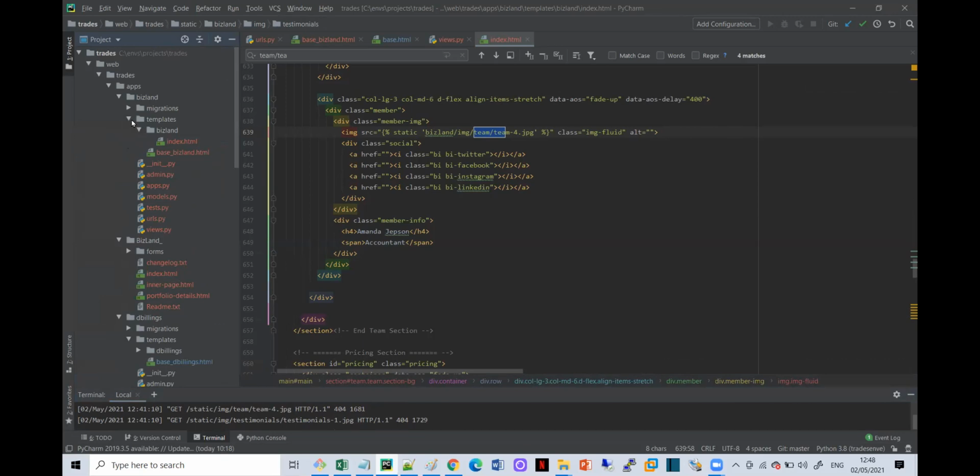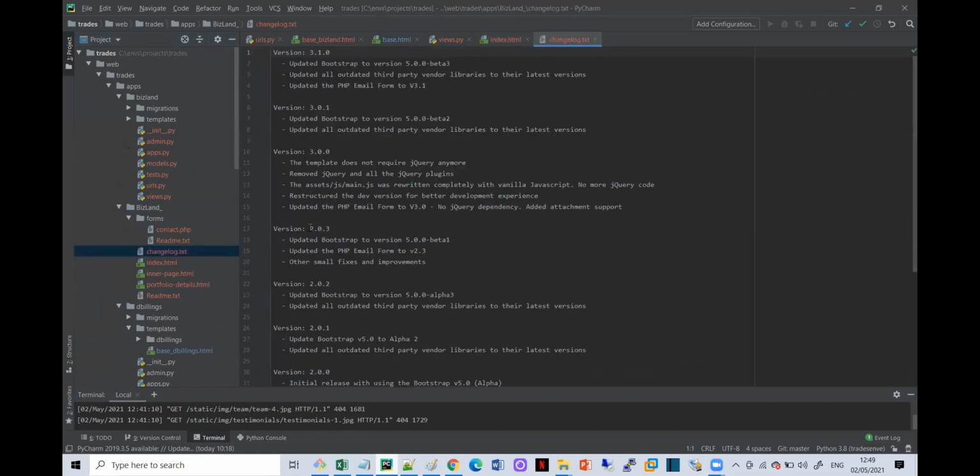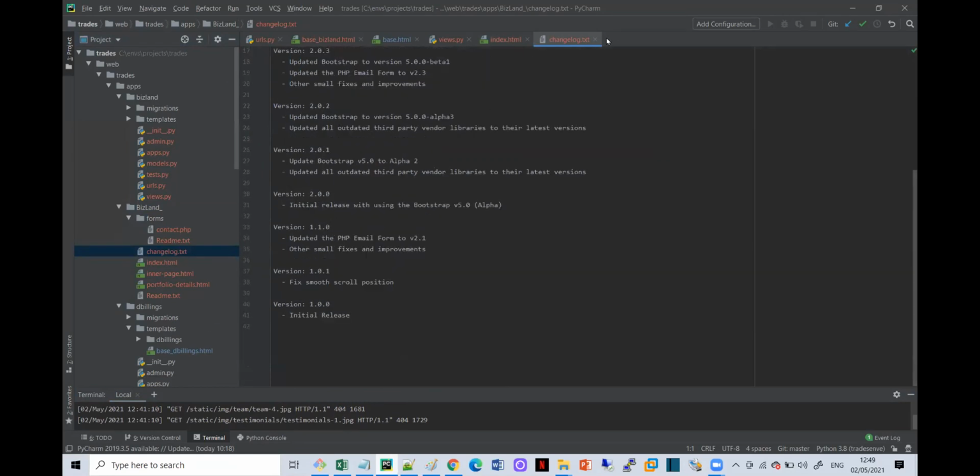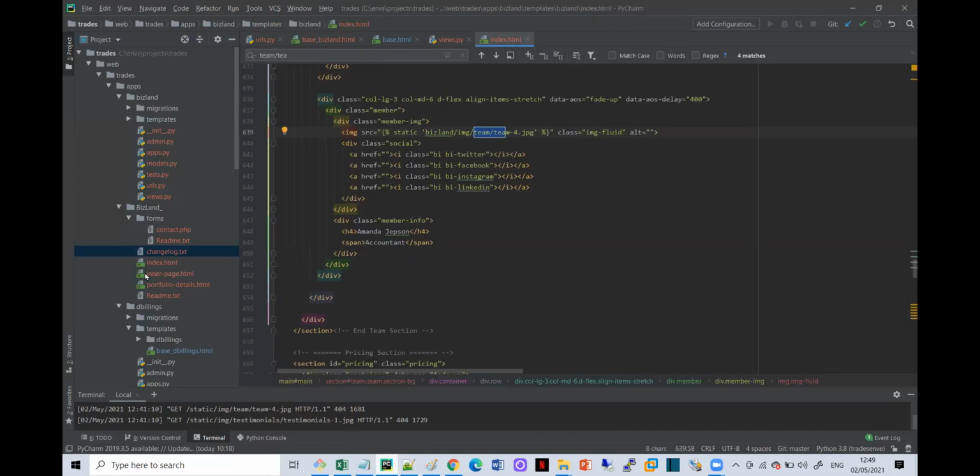By the way, there isn't really much left here. Am I right? The form we're not going to use. This one we don't need. The change log, what is that? Version, who cares? We can really almost get rid of it. This is the index inner page.